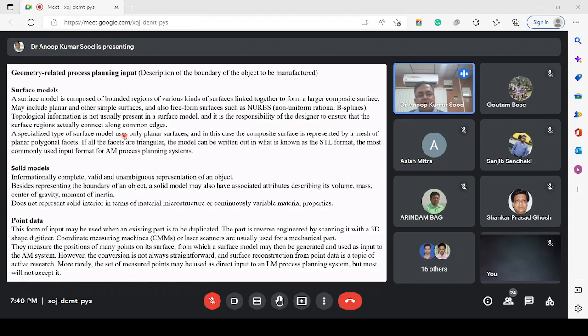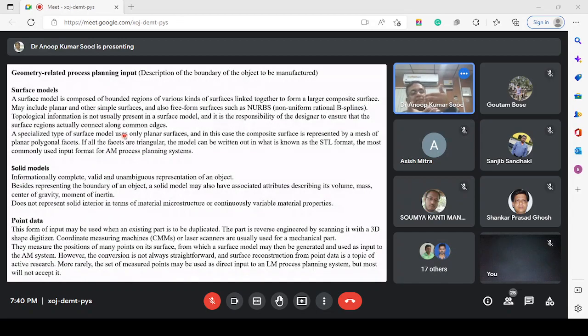Then the other representation is the solid model representation. Solid models are a complete representation of an object. They represent the geometrical as well as the topological information of an object, whereas the surface model only represents the geometrical information. Geometrical information means you may get the dimensional information from the object, but you will not get the connectivity information. Like if two lines are sharing the same vertex, that is topological information that is not present in surface models.